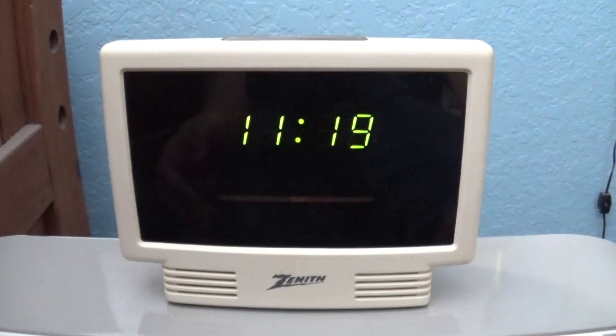Alright, as you can see, the radio does work, but it's staying in a different area where it doesn't have that good of reception, so that's why you can't hear it too well. I should have thought I'd put it on my desk or something.